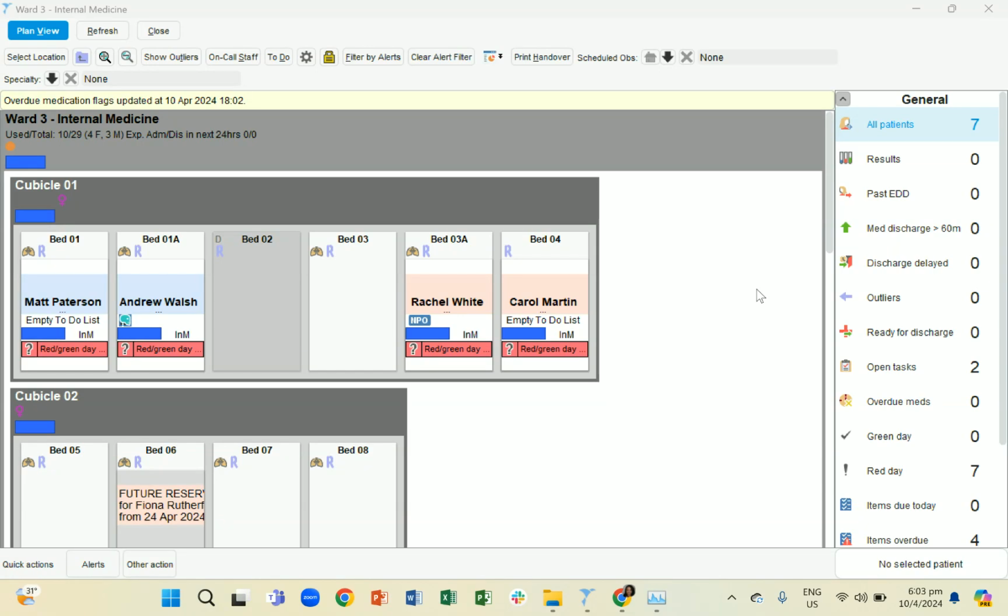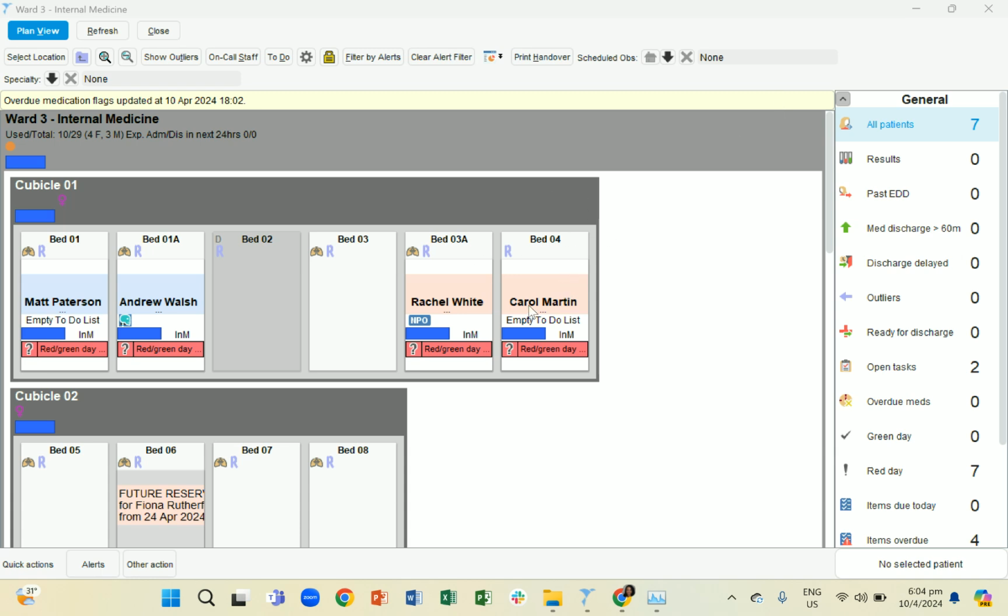Hi everyone. Today we'll be talking about the administrative aspects of bed management. We covered some basics, but now we're going to go into things such as what happens if a patient leaves a ward temporarily and what happens if a patient needs to be transferred. So let's start with patient leave.